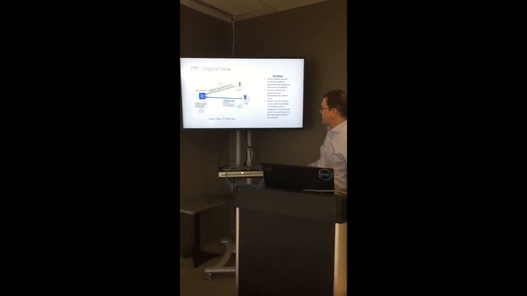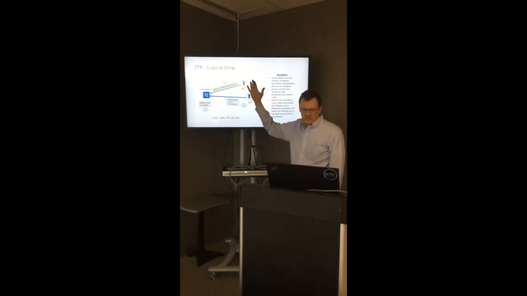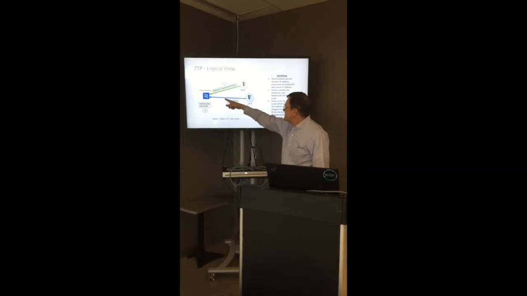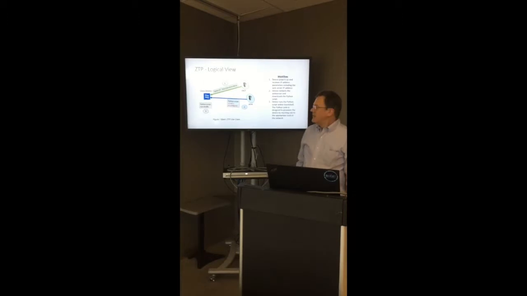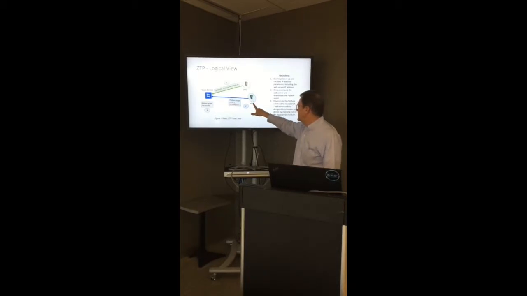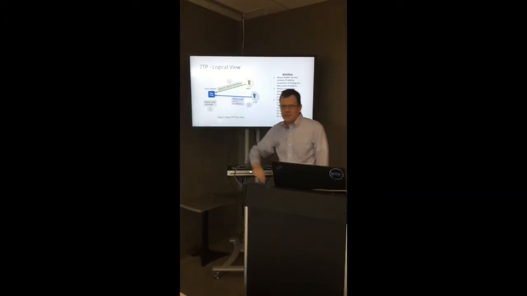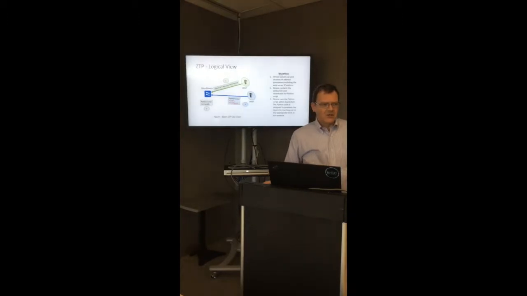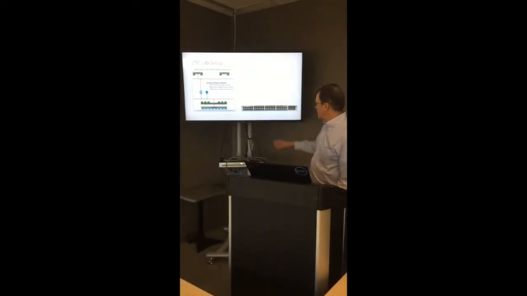So logically, what we'll show here is we're going to power on a Cisco switch. It's going to reach out to a DHCP server, and it's going to get an IP address, and it's going to get a web server address, and it's going to get the name of a Python script. The next thing it does, after it receives that information from DHCP, is contact the HTTP server and request that Python script, and then it's going to take that Python script, load it into Guest Shell, and execute that script. And in our demo, what we'll show is that Python script basically goes through a process to provision the switches.